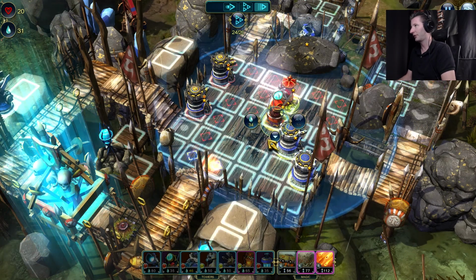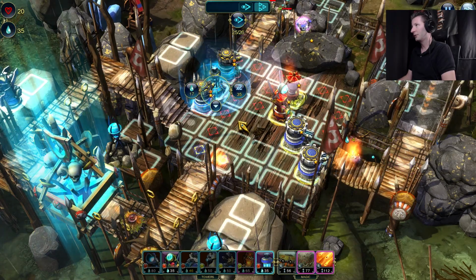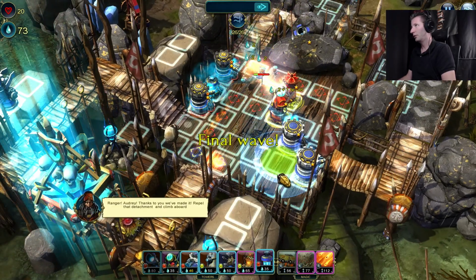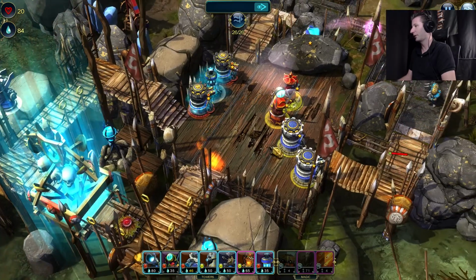Still don't have the level 3 dragon tower, which is unfortunate, but that's fine. We can deal with it. Let's put you in between here. And then we'll put one of you... Thanks to you, we've made it. Oh, well, we got it. That detachment. I'm just gonna do that now. That gets a 10-second cooldown ready for this if I need it.